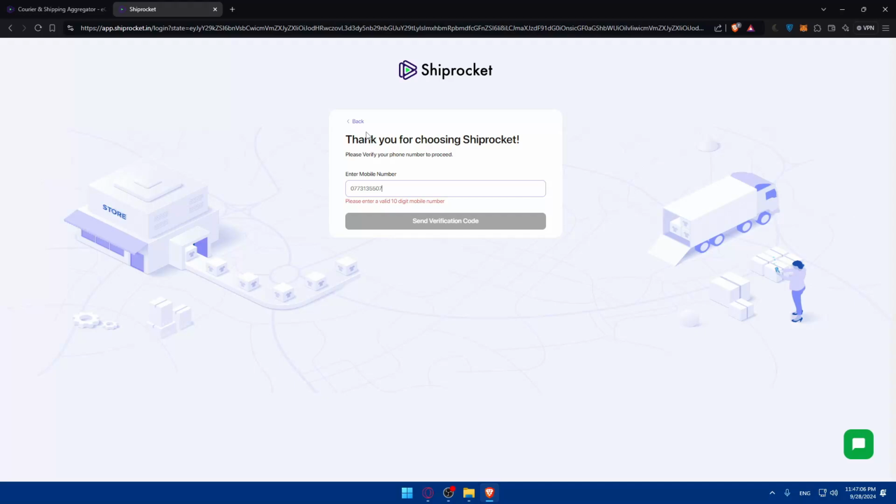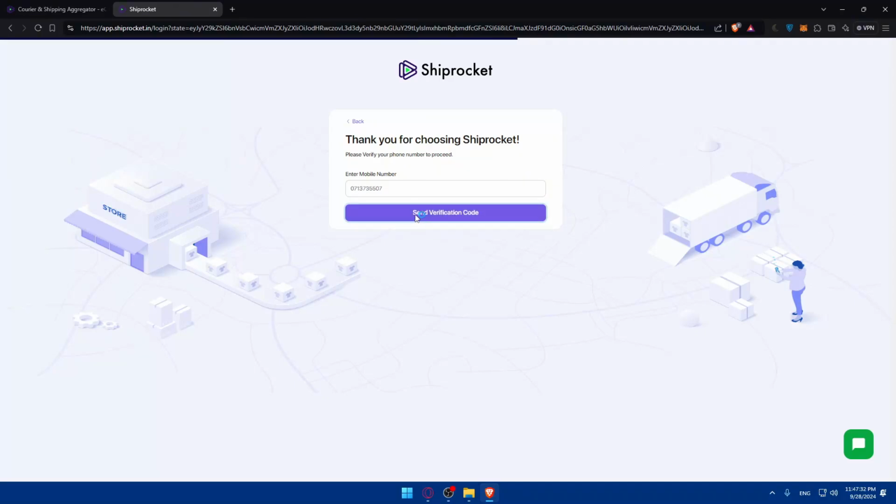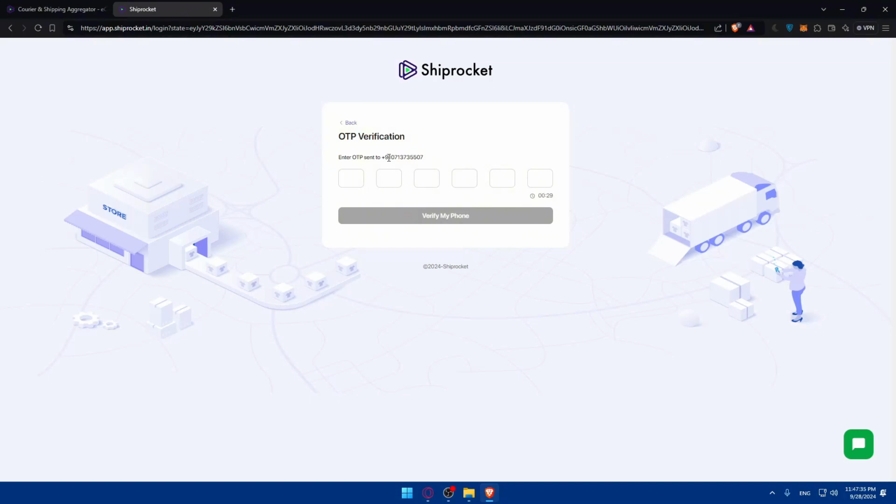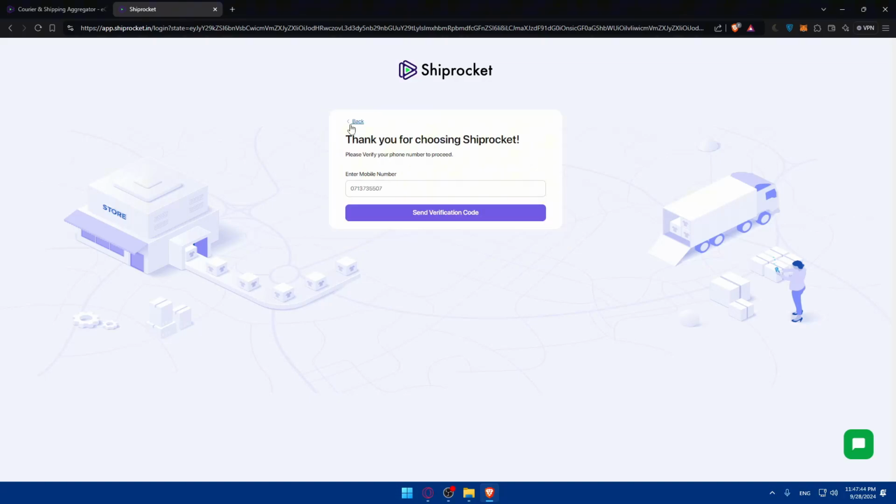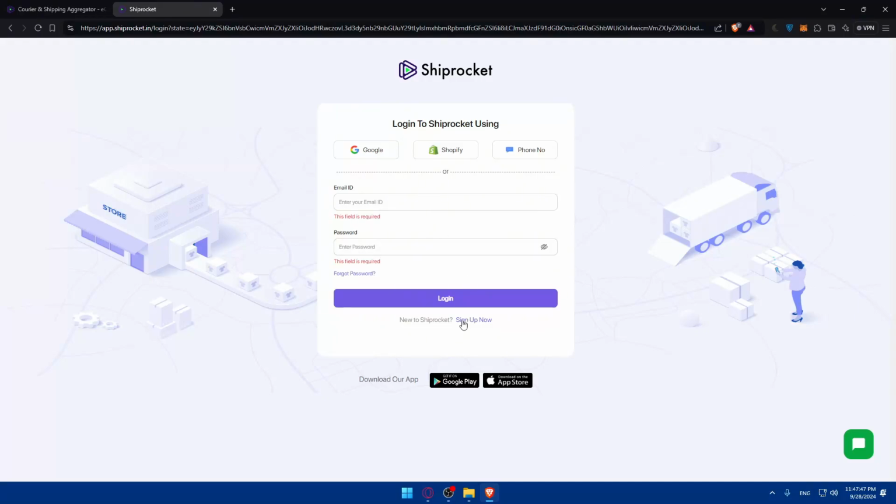But anyway, let me just change this from this to this. Of course, I cannot add the code number. Okay, so they add +91 automatically. So it seems like you are required to have an Indian number for the following. For me, I don't have an Indian number, so I'll not be able to do that, it seems.